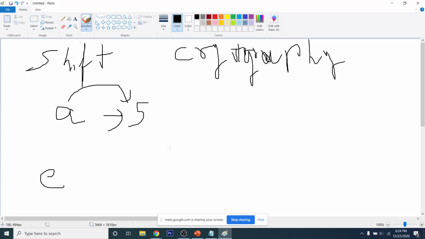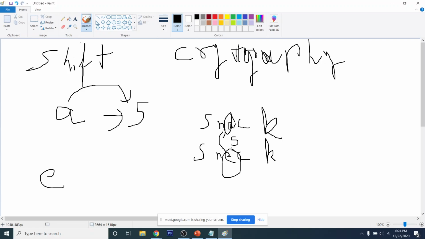So let's take an example of passwords. Suppose your password is snack, and it will change it to SNECK. So you can easily identify that something is wrong with the A, and you can easily find out what's wrong with A. You can just see that there is a difference of 5 digits, so you can come to know which algorithm they have used. It is 5 and it is for A. So this is how it works.